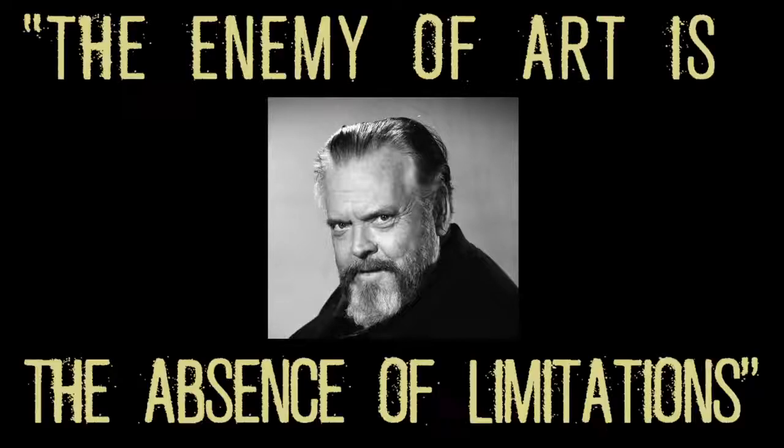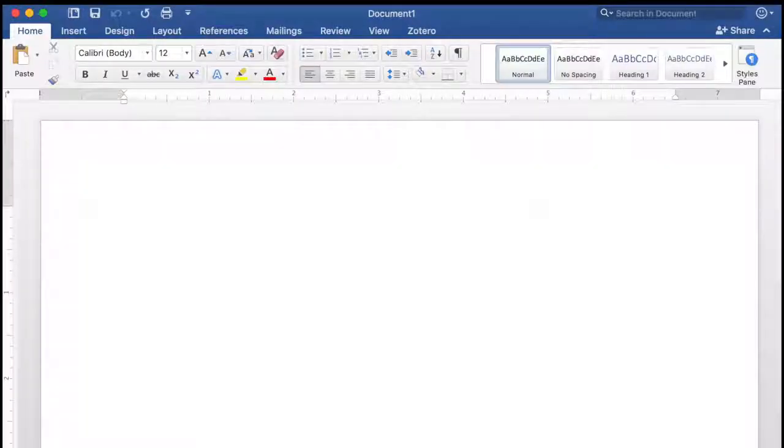It's often attributed to Orson Welles, although over time it's become a bit of folk wisdom. The enemy of art is the absence of limitations. People might think that unbridled creativity is a key to making great art, but often the opposite is true. Constraints can help focus one's creative energy. Give an author no deadline, and they might get writer's block. Give a filmmaker an infinite budget and no one to rein in their bad ideas, and they might go on and make the Star Wars prequels.